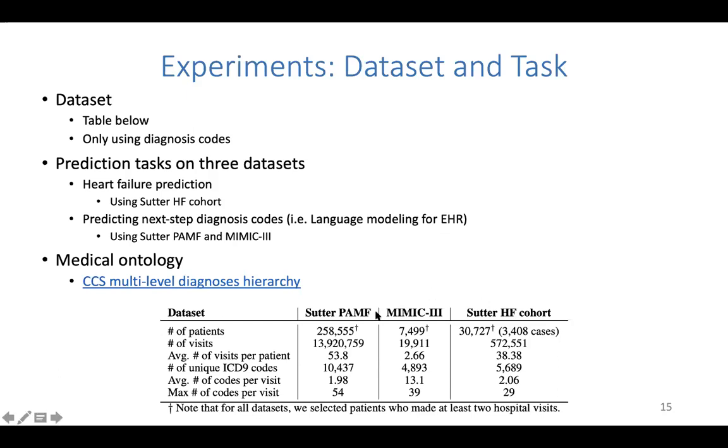Oh, and if you are wondering why Mimic3 only has 7,500 patient records, it's because here, trying to do language modeling for EHR, we need a sequence of visits. So we need patients who made at least two visits to do this task. A lot of patients in Mimic3 only made one visit in the entire data set. So only 7,500 patients made at least two visits in Mimic3. That's why there is a very small amount of Mimic3. We're using only a small subset of Mimic3.